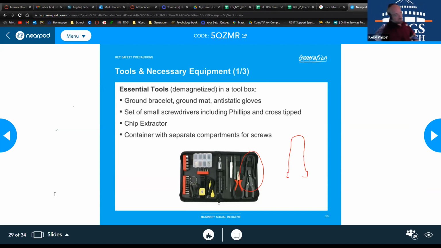So we're building this computer with the TA. We were using an AMD chip, which is what's called a PGA or pin grid array. We will get into that. But what it basically means is there's hundreds of little tiny pins that stick out of the bottom of the chip. They're about the width of a human hair. And so the TA grabs the chip out of the box with his hands, and he's nervous because he's not used to public speaking. And as he was transferring it from the box to the motherboard inside the casing, he drops the chip. And as the chip falls, it bangs on the side of the casing, bending about 20 to 30 of the pins, which now means those pins will not go down into the motherboard.